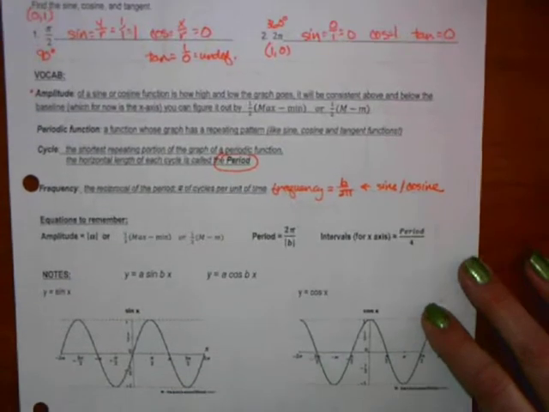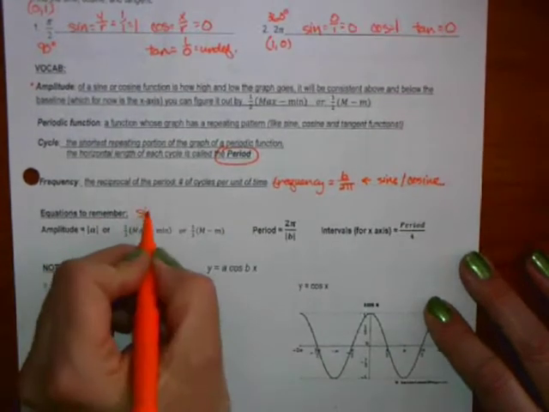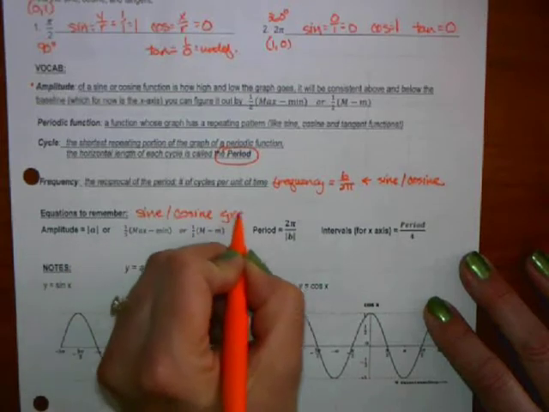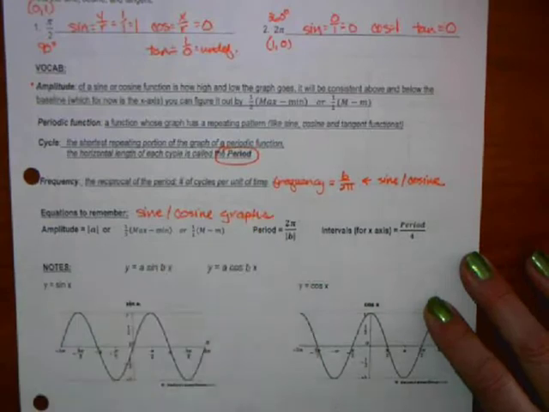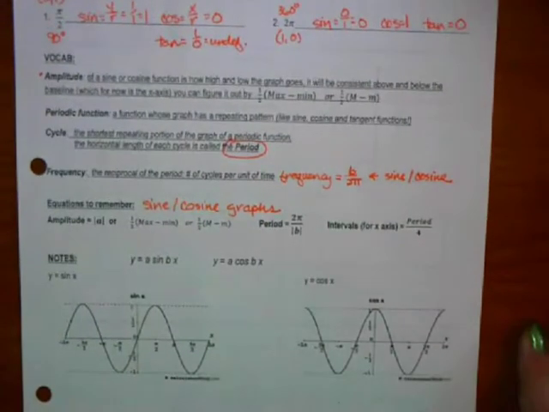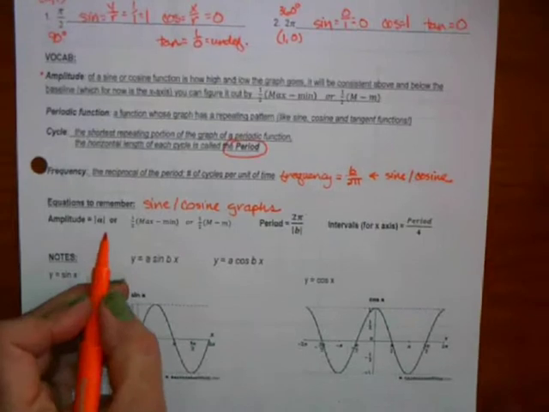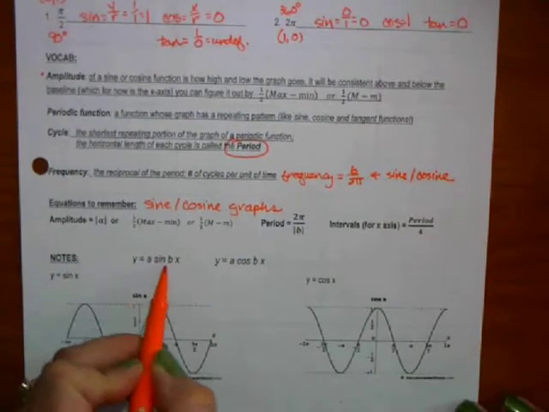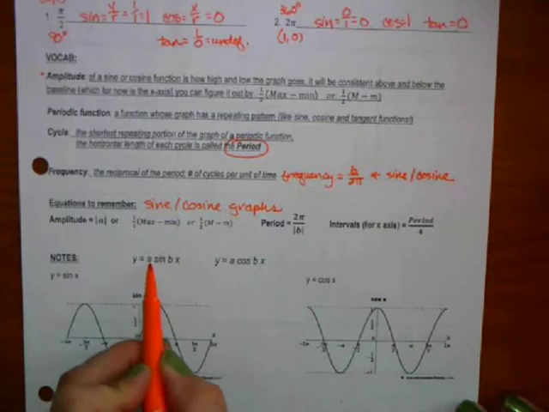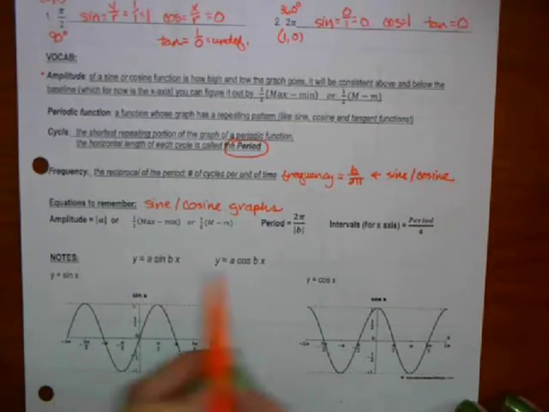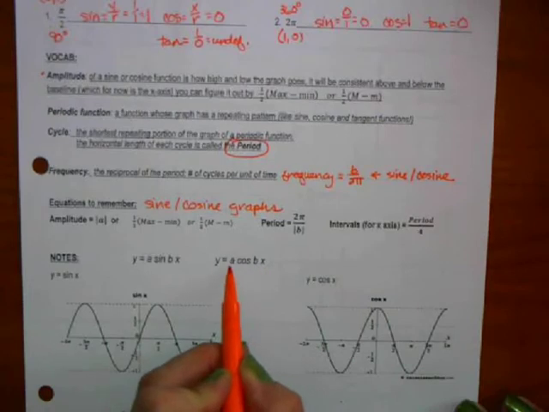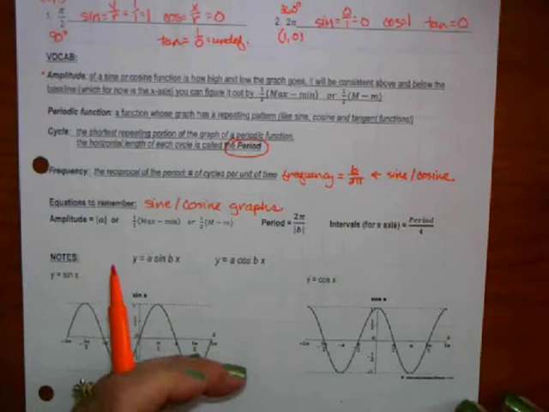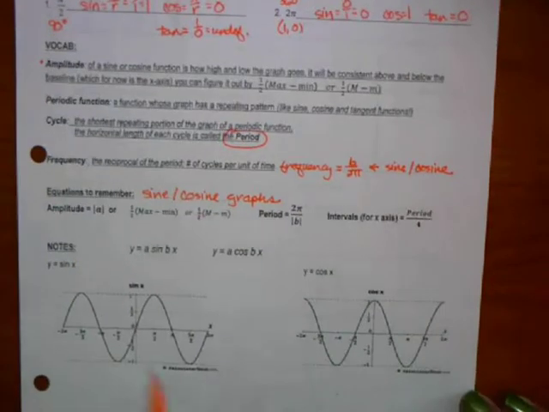So here's some things you're going to be using for sine and cosine graphs only. They don't apply to the tangent graph. Okay? So amplitude is always going to be the absolute value of a. And you can see here in the general equation for sine of x, the a is out front here. Same for the general equation of cosine of x. The a is out front here. That'll tell you how high that wave goes and how low that wave goes below the baseline.